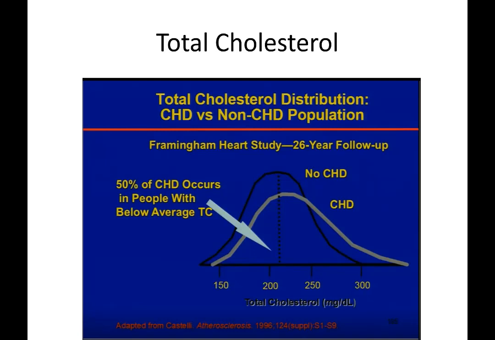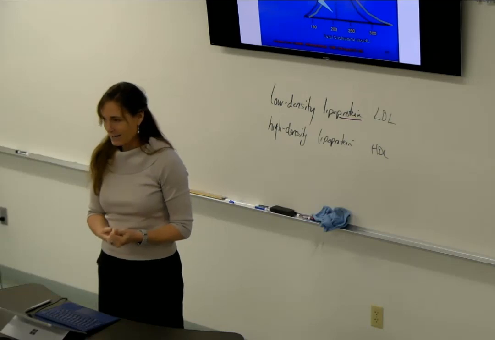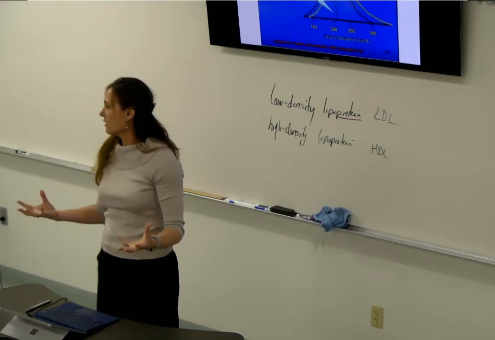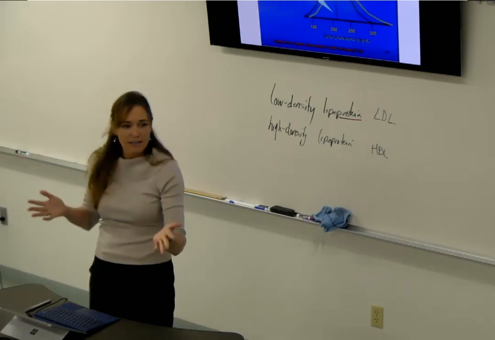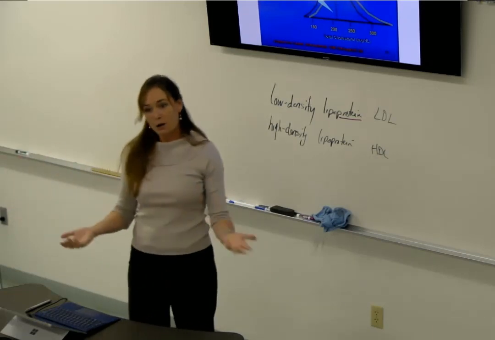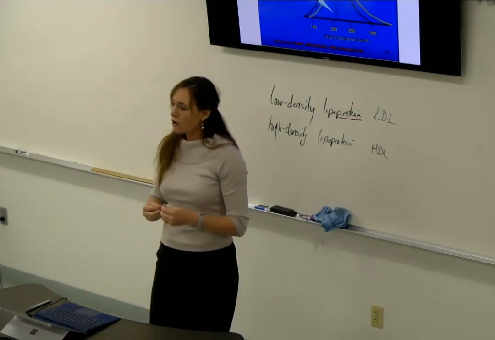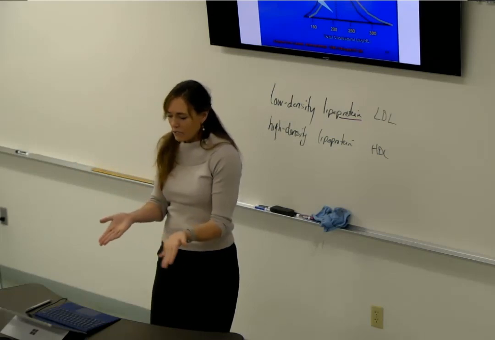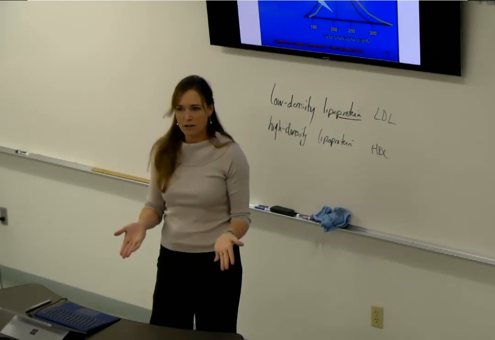This is the graph that shows people that have coronary heart disease versus those that don't. Over half, 50%, of coronary artery disease happens in people with below average total cholesterol. And this was known back in 1996. It was in the late 80s and early 90s that we really figured out cholesterol: ooh, we got HDL and LDL, the good and the bad cholesterol. People got Nobel Prizes for this information. But then they realized, ooh, you could still have a heart attack even with good cholesterol. So we haven't really evolved from that. They figured that out in 1996.